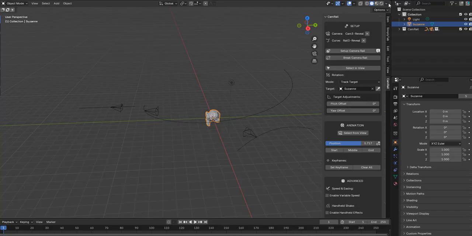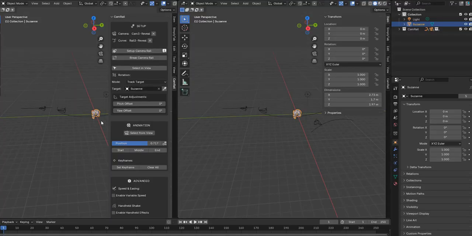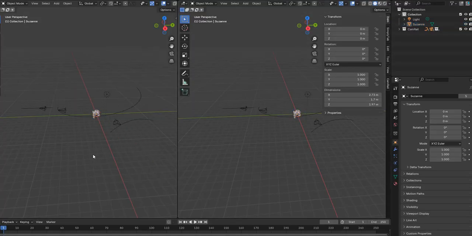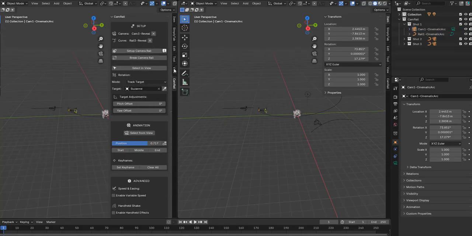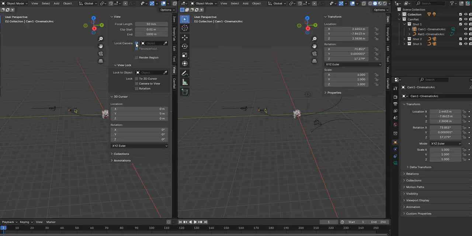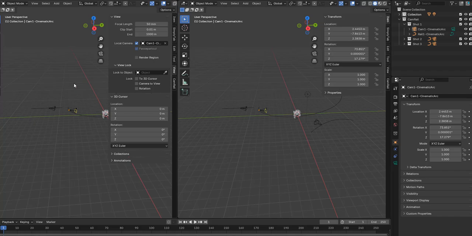Let me go ahead and test one of these cameras, for instance. I'm going to have it over here. Let's say, as an example, let's test this one. This is Cam 1, right? Let's make sure that we have this Cam 1 selected in our view.